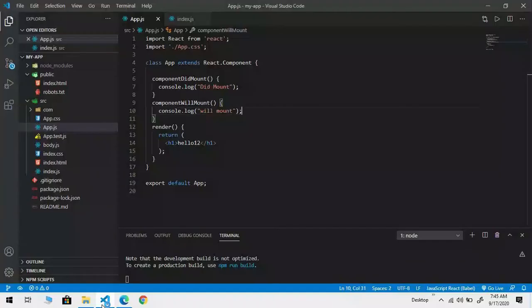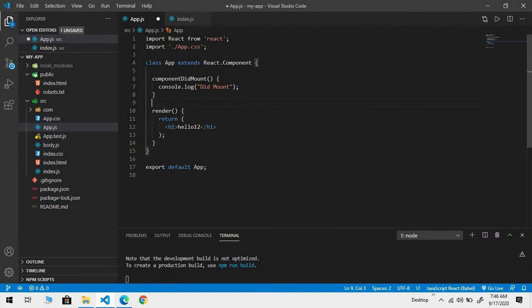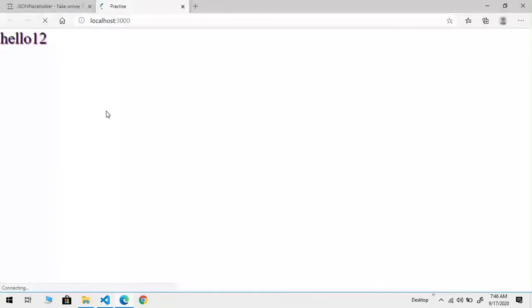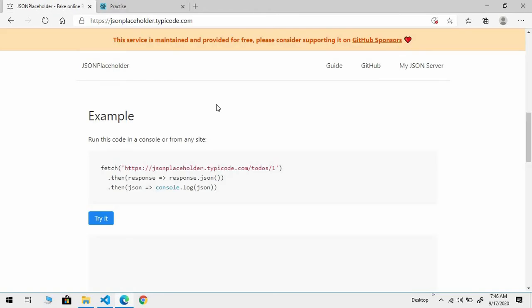Okay, now let's take this to another level and add a simple fetch API. This is a website where we can check our APIs.